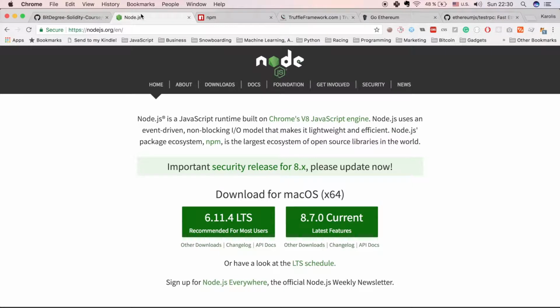And Nodejs is simply a JavaScript runtime environment. As you probably know, JavaScript was originally designed to be used as a client-side programming language. But eventually some people decided that we want to use JavaScript for server-side programming. And that's what Nodejs enables us to do.